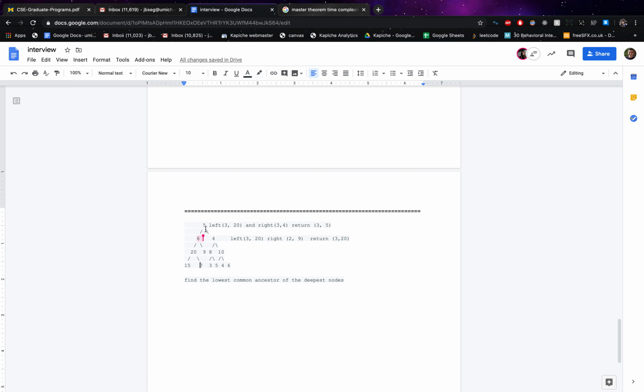So what will be the space and time complexity? Okay, since this is a recursive stack, I guess time complexity O of n, because we have to go through all the elements, and space is O of 1, unless you include the stack space too. Can you implement it? Sure. So def, let's call this, what was it, LCA of deepest nodes.